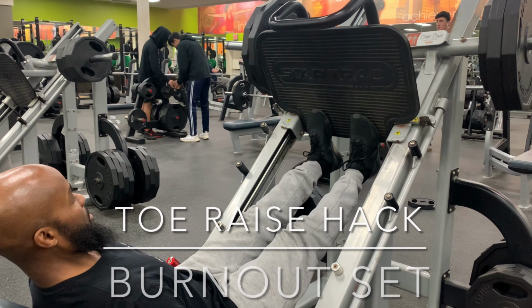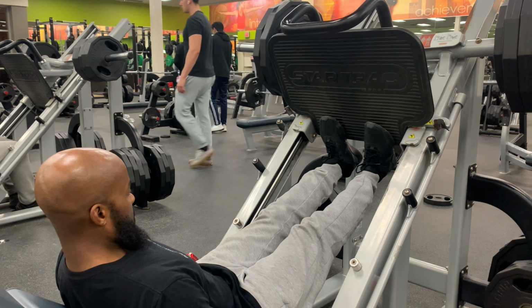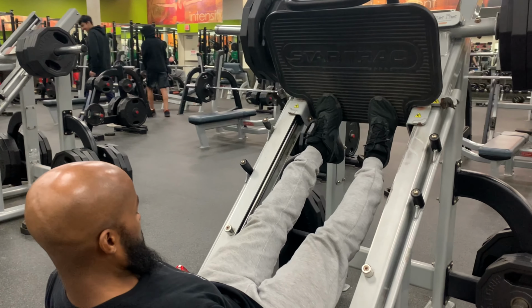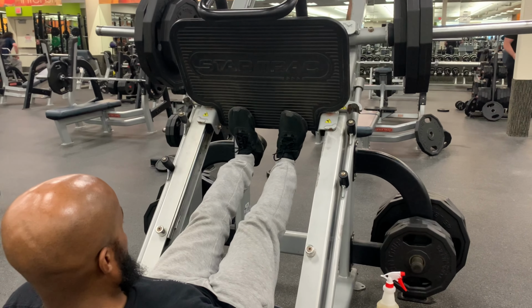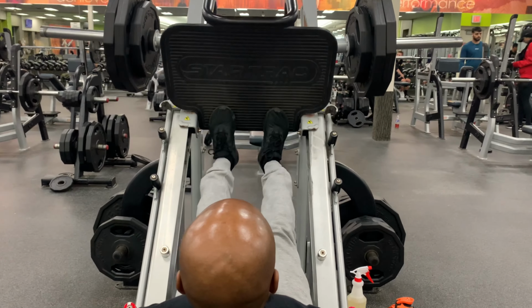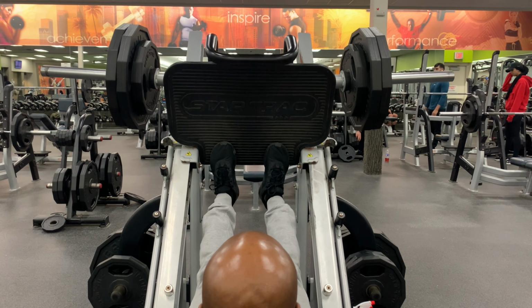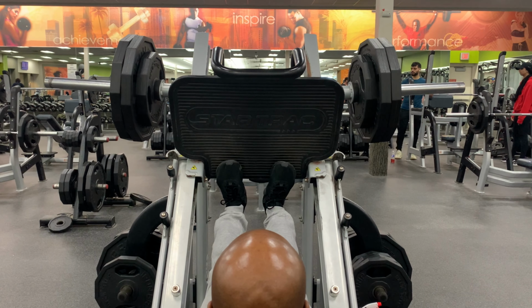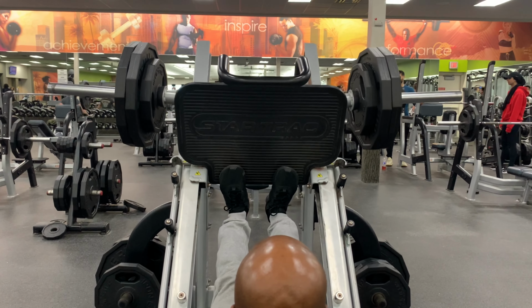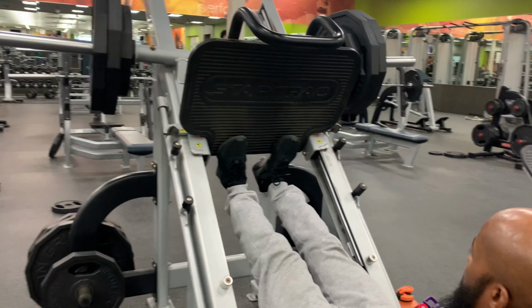For the last exercise, we'll be performing toe raises. For this hack, fully extend your legs like you're trying to point your toes back at your face. Hold that position for 3 seconds, then slowly and controlled, fully extend, pointing your feet away from you like you're trying to push something in the opposite direction. And then repeat that for the rest of your reps.